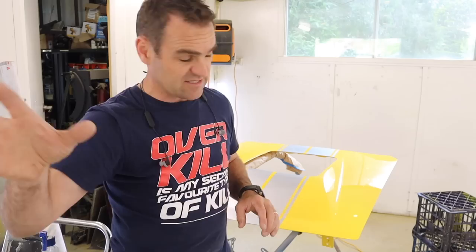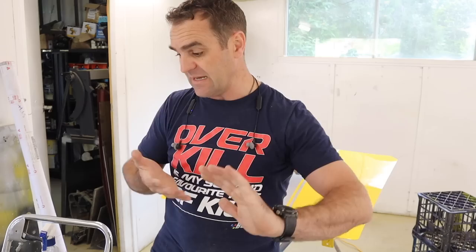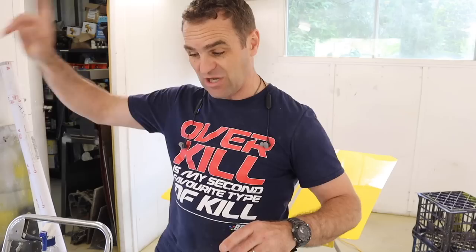There's going to be a couple of little seams because the front end is all one piece, so there's no break. So I'll get to that when we get there, but I thought I'll start with the bonnet, the easiest, flattest area, and show you through what I seem to have learned. There are better videos out there, so go and search some of them.